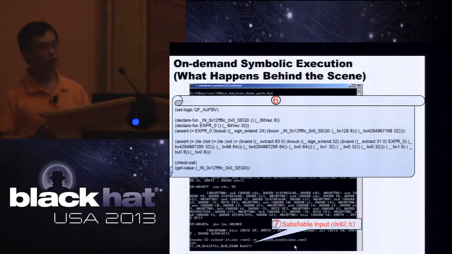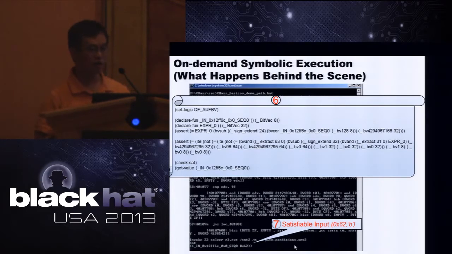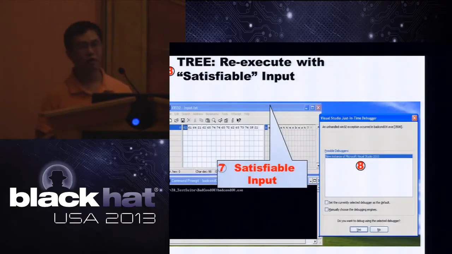A little bit of the internal formula looks like this. This is an SMT formula, which is used by popular solvers, and quite a few of them are freely available. You can use them. They have a standard SMT format. As long as you generate that, the solvers should be able to solve it. Particularly, we're using these three to solve this formula and get the answer back. In SMT, the solver's term is called satisfiable input, but it basically tells you, for this particular input bytes, what the value should be there.